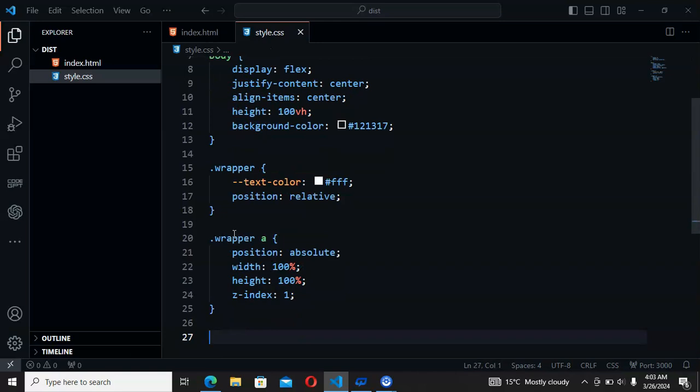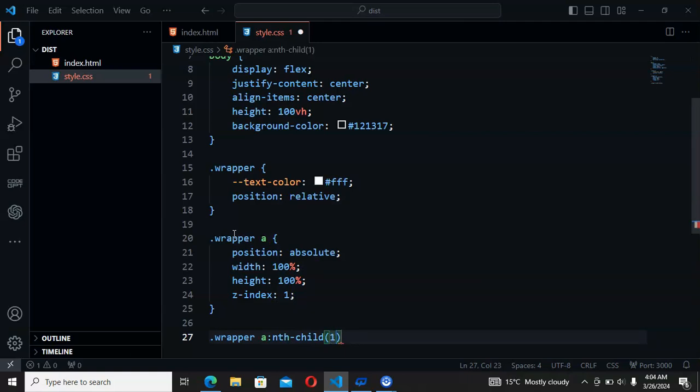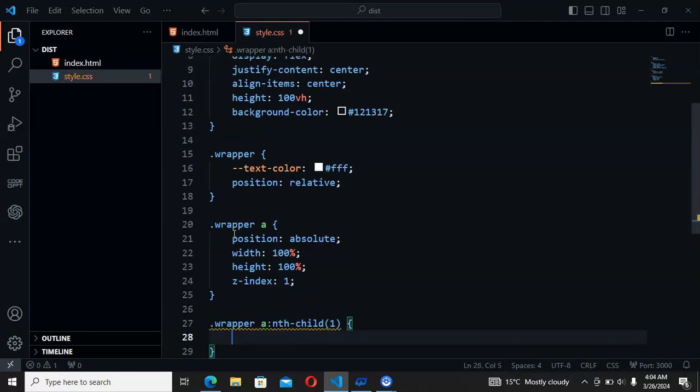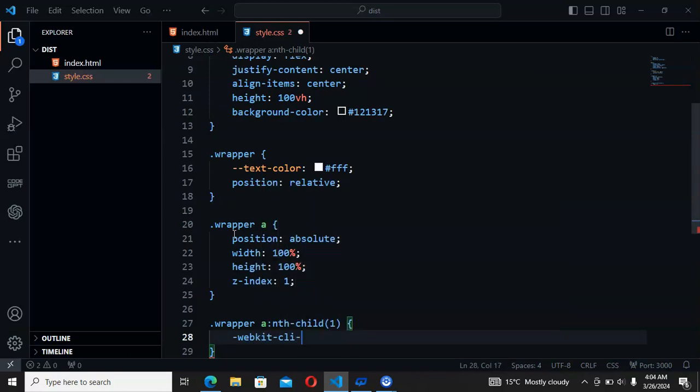And next I will style the first child in the wrapper class, and I'll say nth-child first, and now I will write the webkit clip-path.